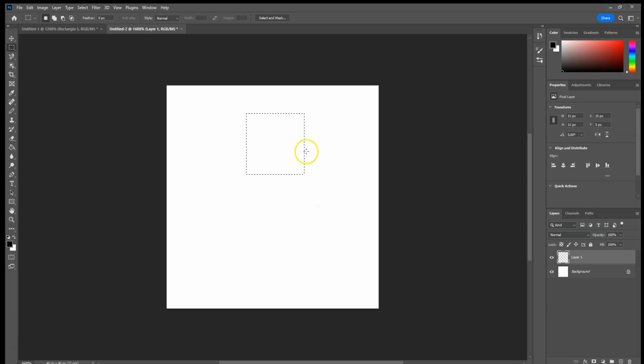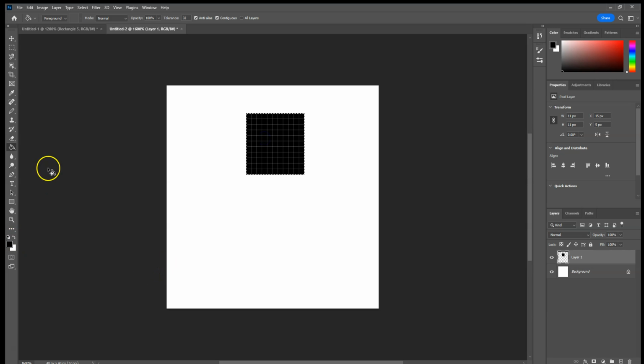Now, of course, I have a selection here, and I can go now to my fill bucket, which is right here, and I'm going to make sure that it's set to black, and let's fill that in. Now let's repeat the process. Let's do the body. Again, rectangular marquee tool. We're going to just select right here, making the body just a little bit wider, simply because it's the body of the creature.